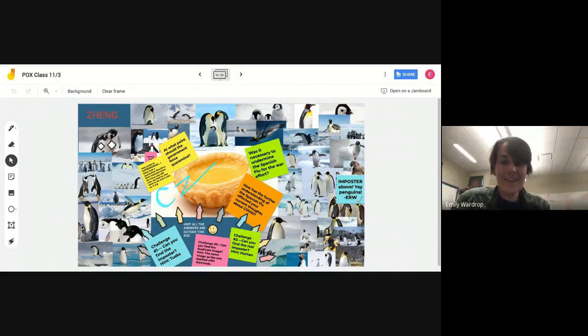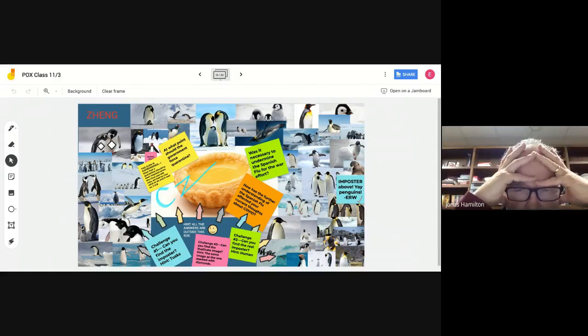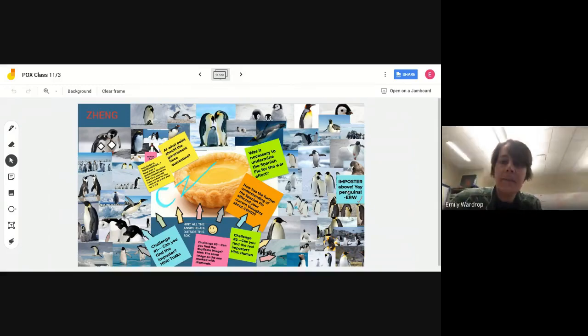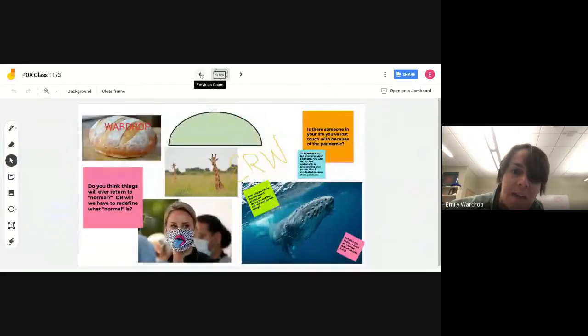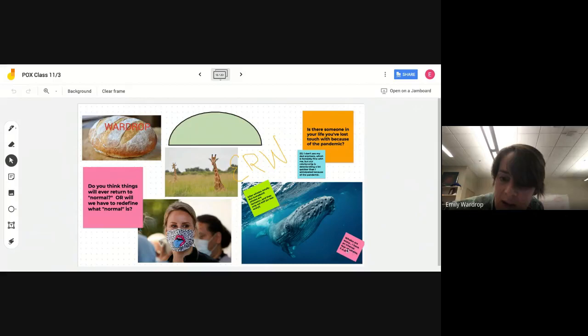So how did you manage the interactive part? Did they use a different color sticky note, or how did that go? Well, if you look down there, I made some comments. One of his questions was to find the imposter, or find which is not a penguin. So it says imposter above, yay penguins, ERW. That's me. And FAB is for head. So whales are scary. I have an intense fear of whales.